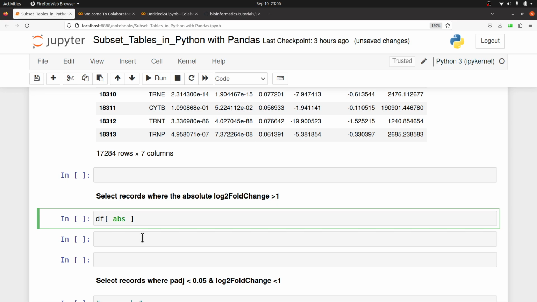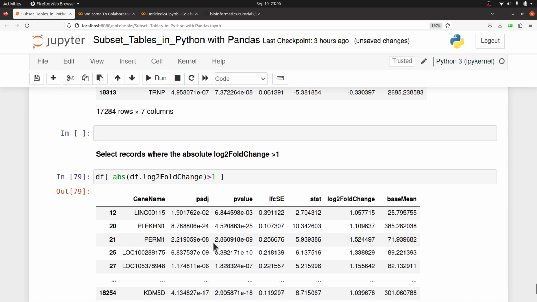That's the Python keyword. So abs into brackets df dot log2 fold change is greater than 1, like this. So let's execute this command, and that will give us our answer here.